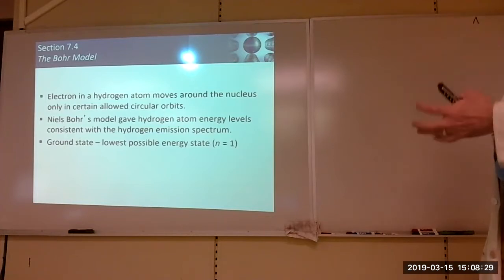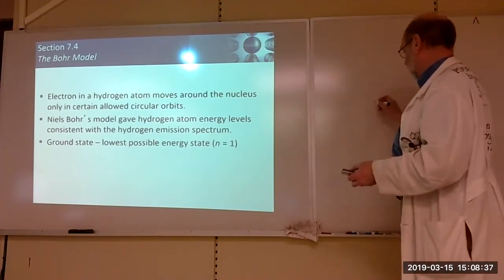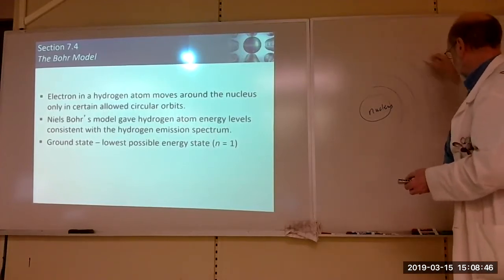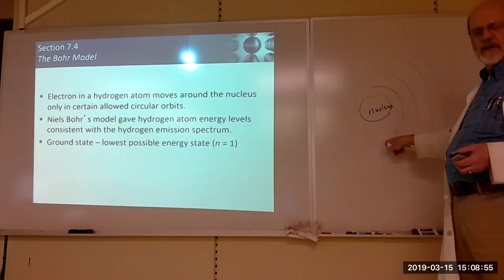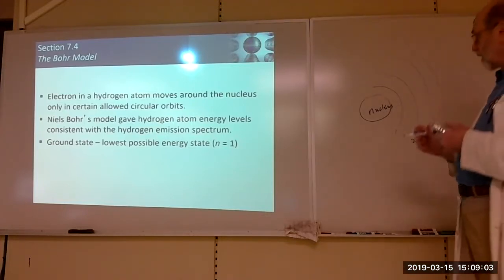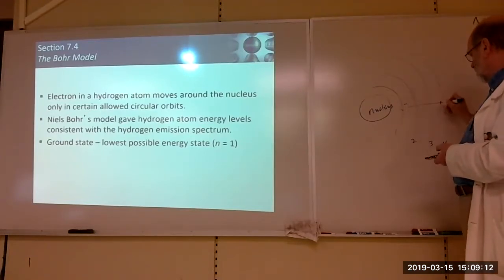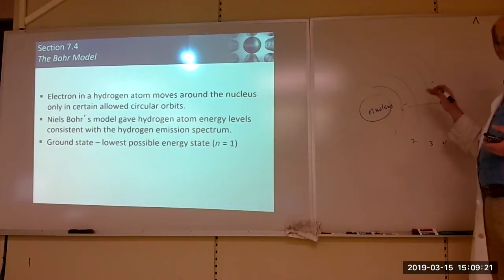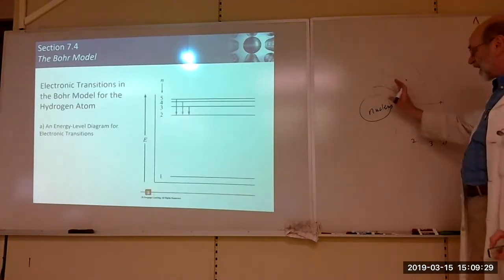Another convention for the Bohr model, and actually for any atom still, is the nucleus is here, and then you have these energy levels, number them like that. Notice the lowest number is down here by the nucleus. So the energy of an electron is always relative to its position outside the nucleus. In other words, the closer it is to the nucleus, the lower its energy. So when you add energy to an electron, if it's here and it goes up to here, you have to add enough energy to make it go that distance. So the higher the number, the higher the energy, and the farther away from the nucleus it is. That's generally true. Oh, and you can't get any closer than this energy level.